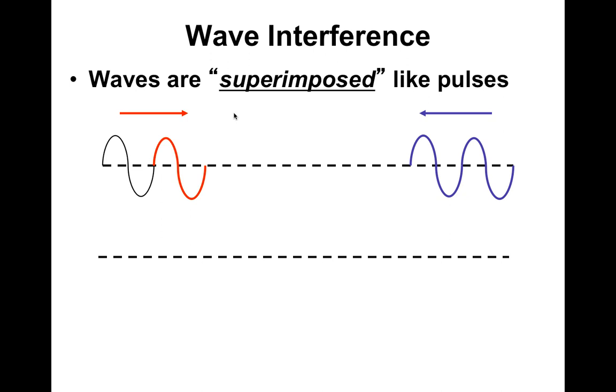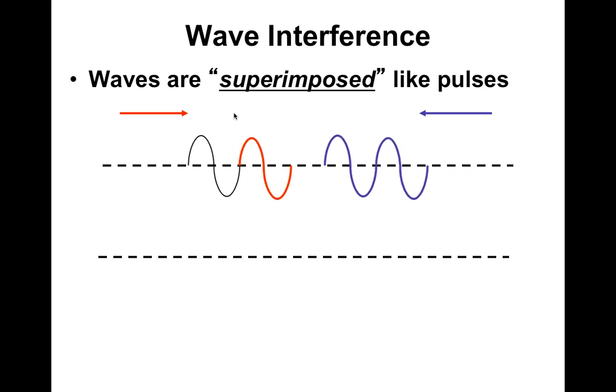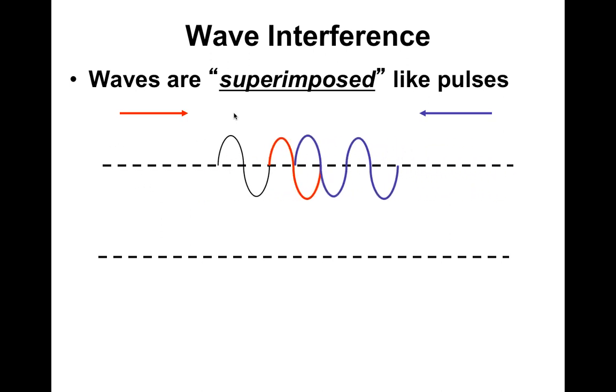As these two waves come towards each other, you see that you have this blue pulse on the top and the red pulse on the bottom. Obviously, if those two pulses are on opposite sides, meaning one is positive and one is negative, when they combine they should essentially cancel each other out. That would result in looking like this, the exact image just simplified. So this solid line right in the middle, on the zero, representing a zero amplitude, is the result of the destructive interference of both of these wave pulses.